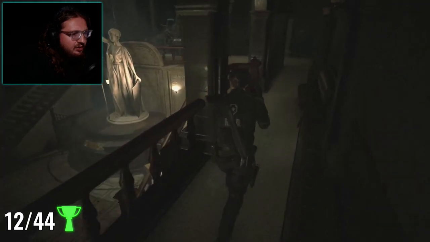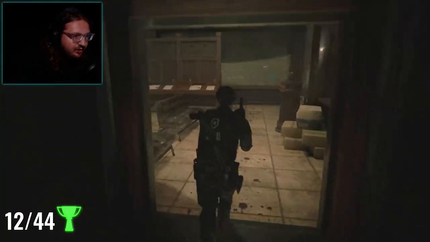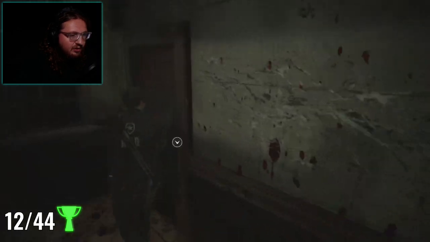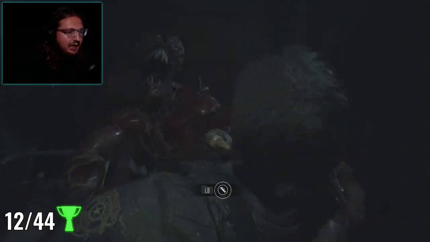Go here, go downstairs. This is a dude that chases me like the whole time, right? But apparently because we are on the easiest mode, he's pretty slow. So we should be able to loot and stuff. Oh! Oh no.